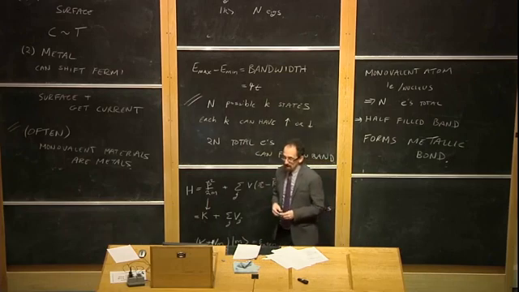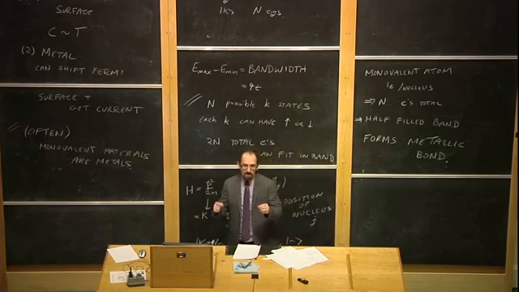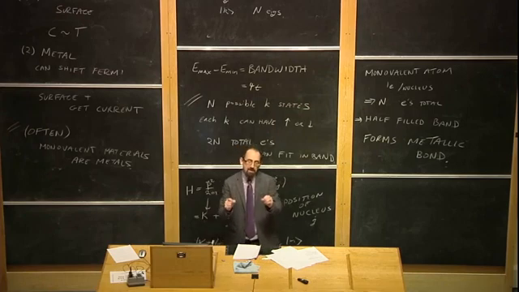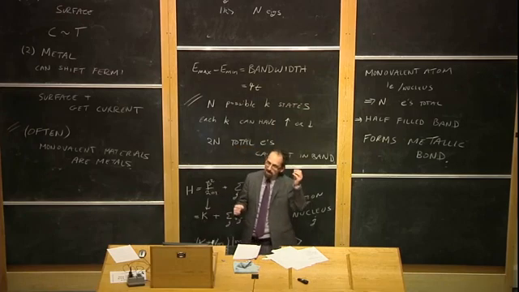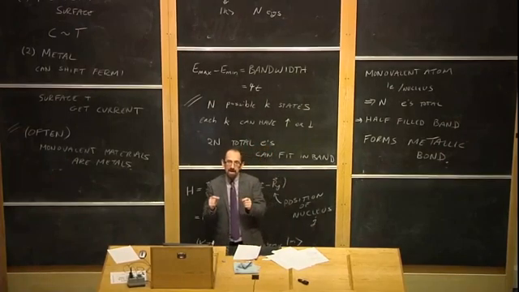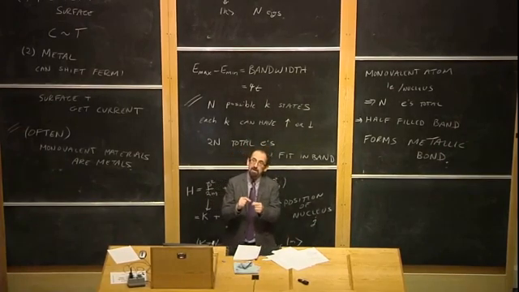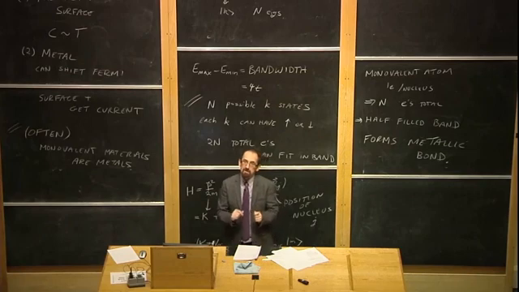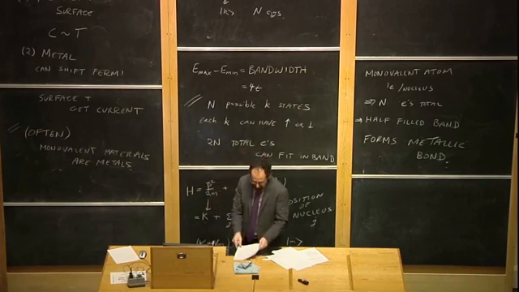So that's going to break down. Another thing that breaks down is we forgot about the nuclear-nuclear interaction, which is more or less similar to the covalent bond case. It's more or less canceled by the direct interaction, but when the nuclei start to get very close to each other, that cancellation is no good anymore, and the nuclei start to repel, so they're not going to get infinitely close anymore.